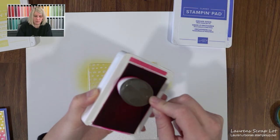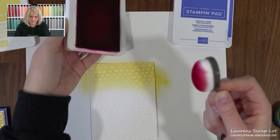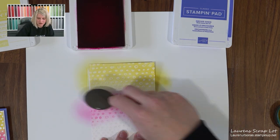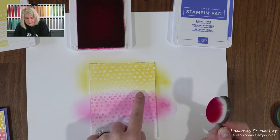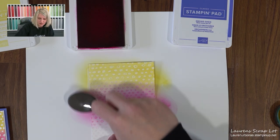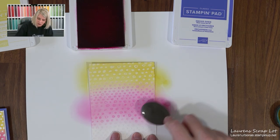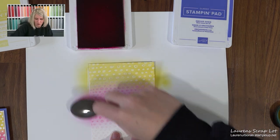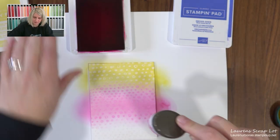All right, we're picking up more ink. Circular motion here. And this is going to take up my middle section. So I like to go straight across the middle. And then you can choose to either leave a little bit of white space, or if you color over top of the yellow, you'll end up with kind of a blended color. This turns a little orangish. So totally your choice what you do there. You can either have that white dividing line, or you can give yourself that extra hue, kind of like a sunset.